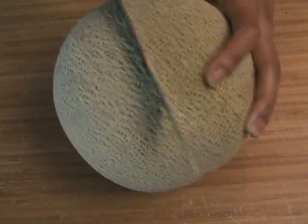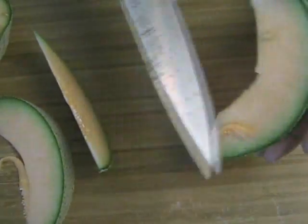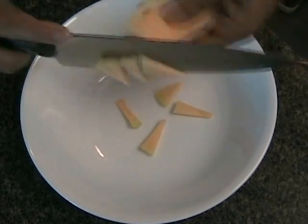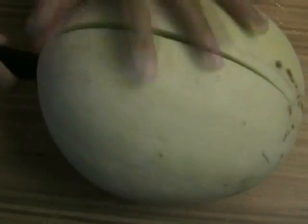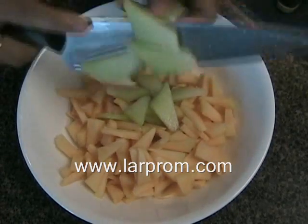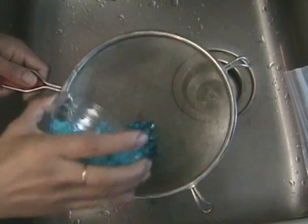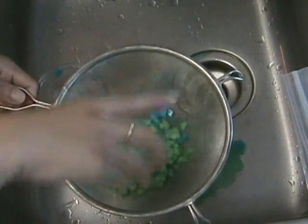Another ingredient I like to add is chopped cantaloupe, and you need about 1 cup of chopped cantaloupe. Cantaloupe gives a nice texture, color, and also sweet fragrance to the dessert. Another popular fruit is honeydew, and you also need 1 cup of chopped honeydew, about the same size pieces as you chop the cantaloupe.